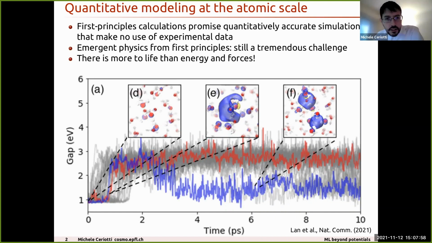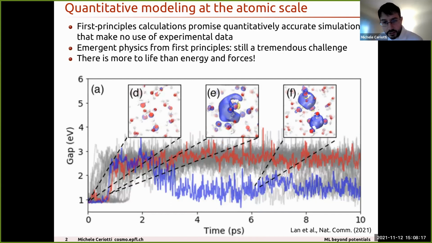So this led me to think that we need models that, just as electronic structure theory, give you access not only to energy and forces, but to whatever physical property you might need to be able to compare with experiments and to understand the physical processes that are at play.